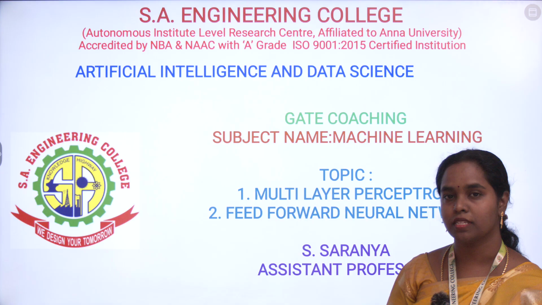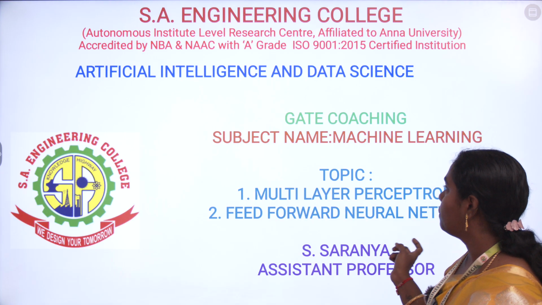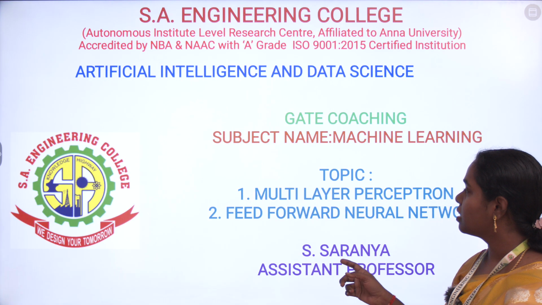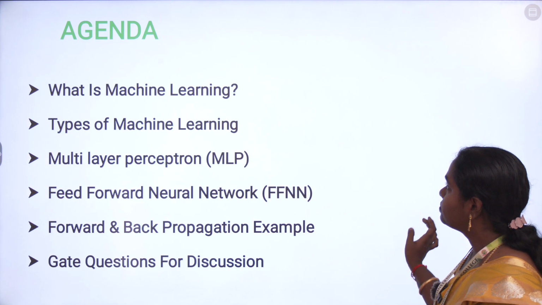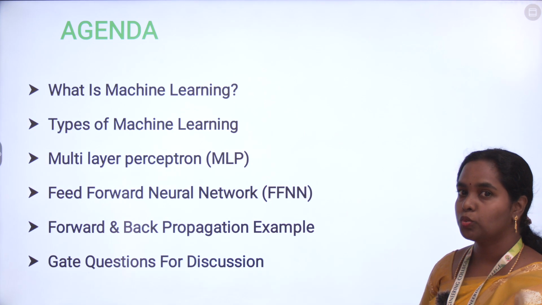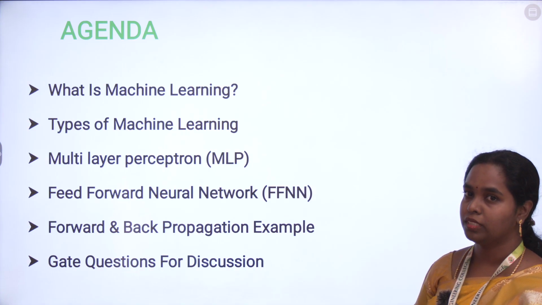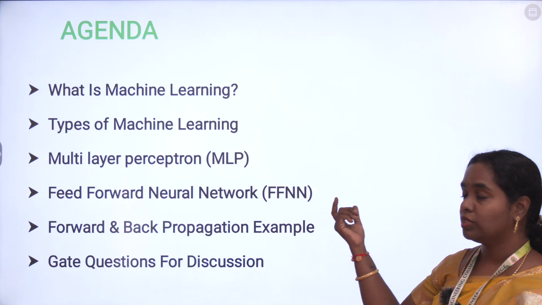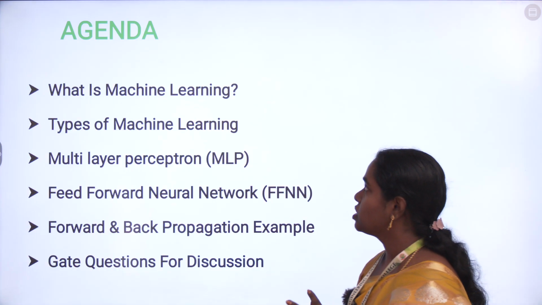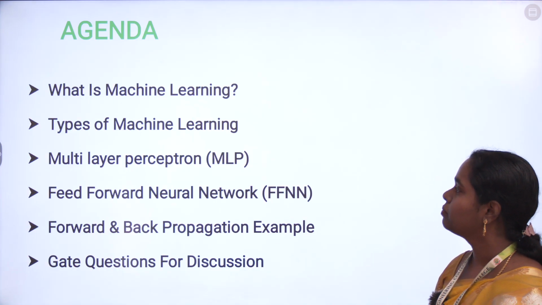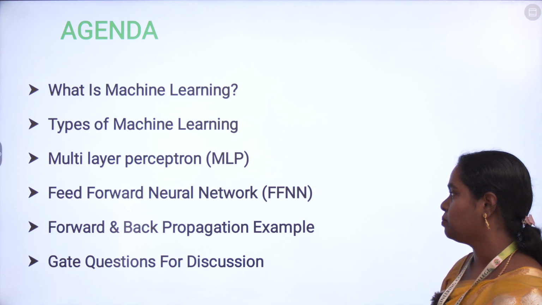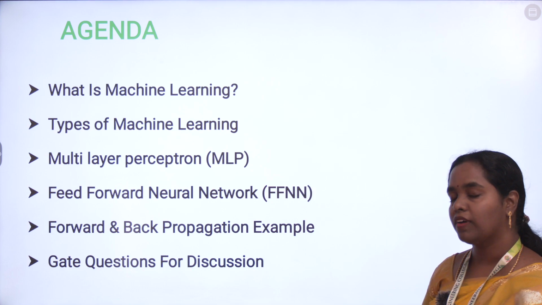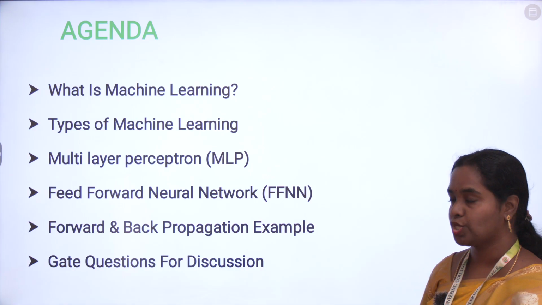Today we are going to discuss the topics Multilayer Perceptron and Feed Forward Neural Network. Before we enter into this topic, let us look at the agenda: what is machine learning, types of machine learning, multi-layer perceptron, feed-forward neural network, forward and back propagation example, and finally we will discuss a GATE question.